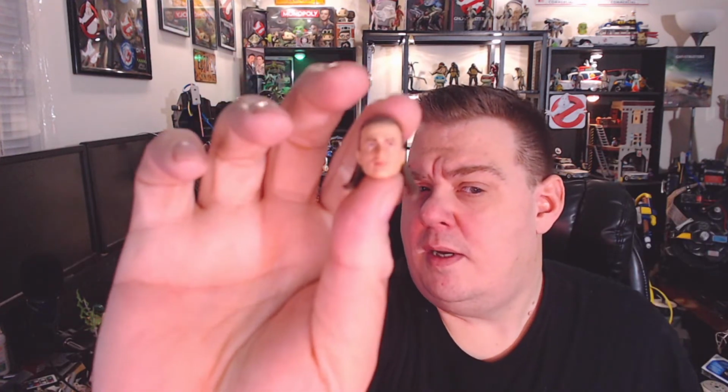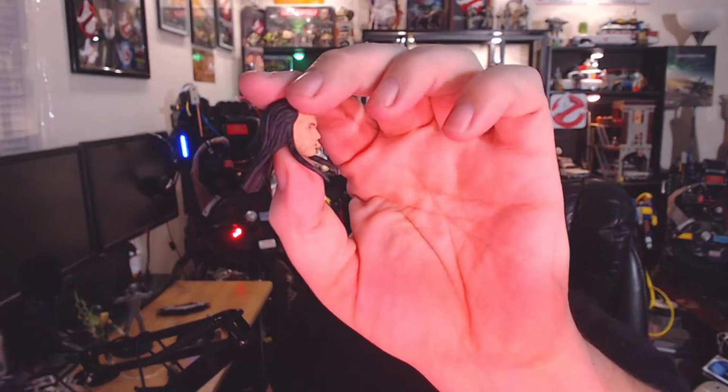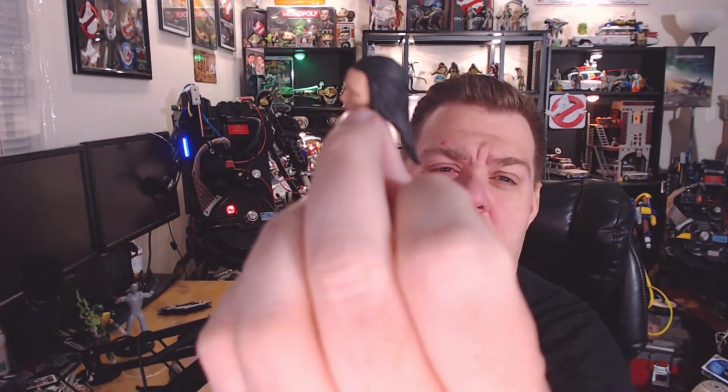I'm sorry, guys. I really suck at posing these. And that's Zeo Red. And here we are with Draken with his scarred kind of look, and with his jet black hair. So those are the comparisons with the heads. I mean, all in all, the Tommy heads have been the better ones out of the series.